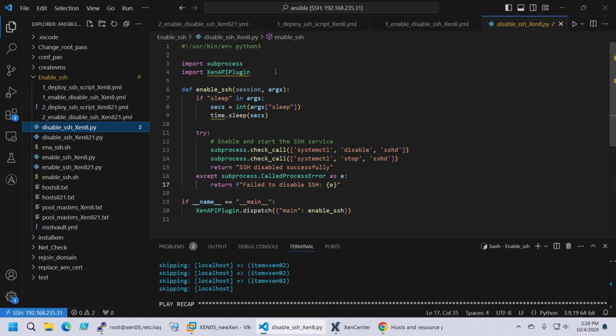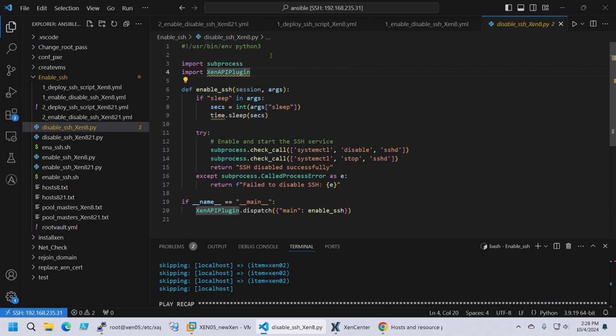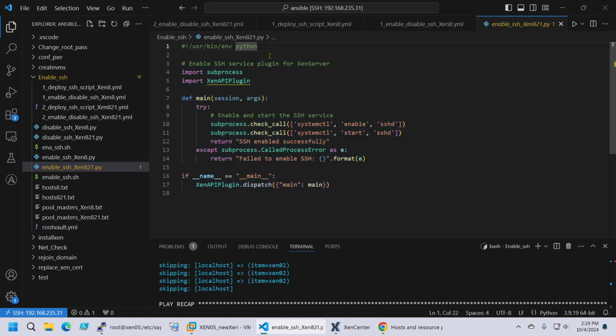And as I told you, the new version of XenServer 8, this is the difference, and there is also a little bit of difference in the syntax. So this is using Python 3, and the current version, 8.2 CU1, is only Python, and it looks a little bit different, and the syntax is different.